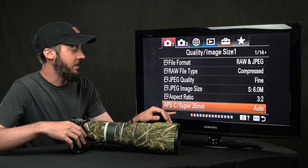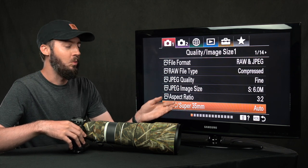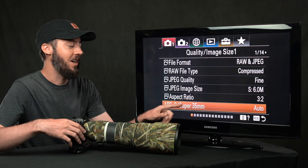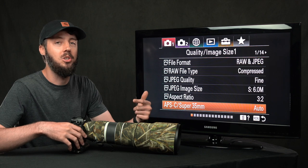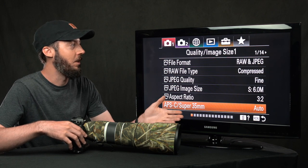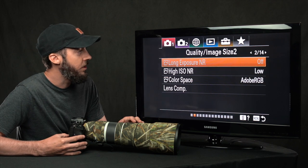And the APS-C Super 35, this is the crop mode basically, but it would be really weird if anyone actually went into the menu system to toggle this. So later on, I'll show you how to map the crop mode to a button in your camera and that'll be way more helpful. Next page, we have long exposure, doesn't really matter.